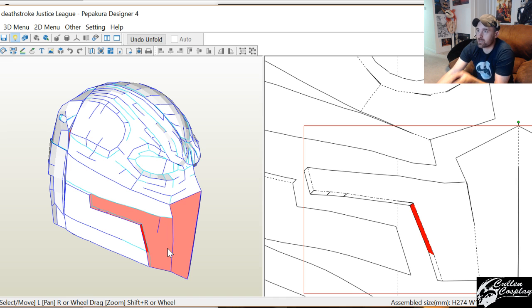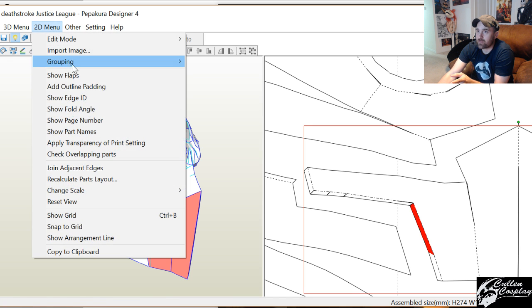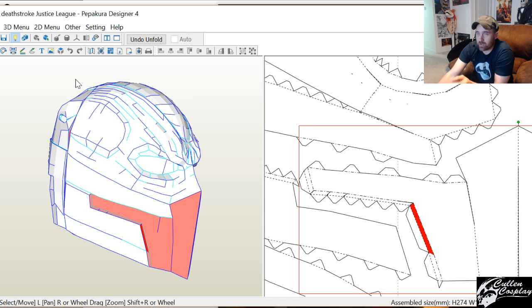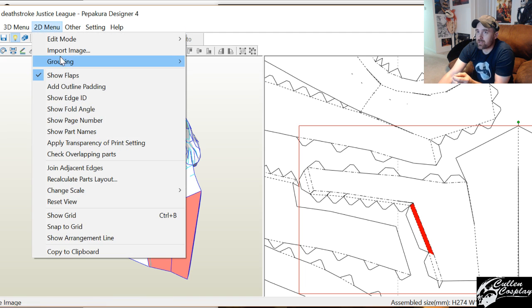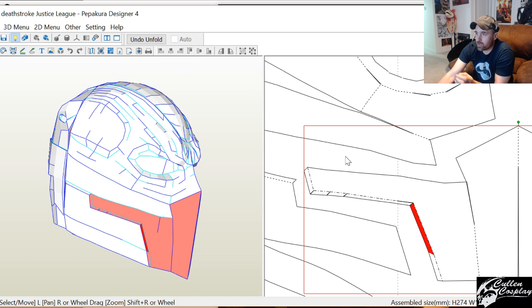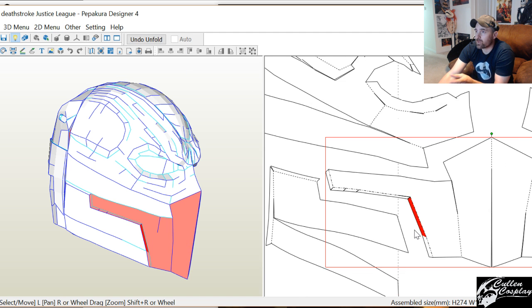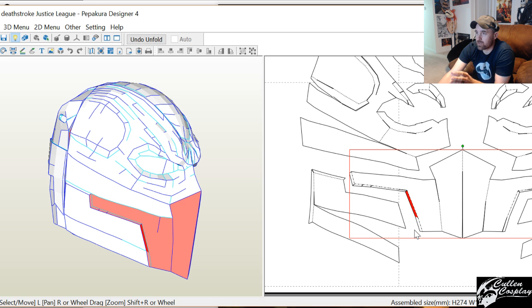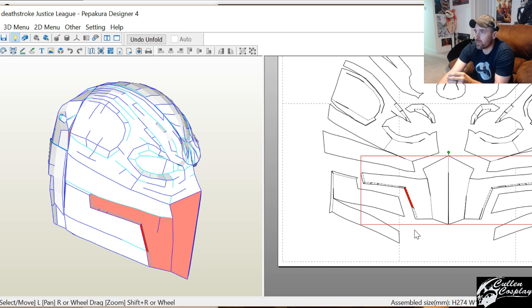Some people see this and they say those are flaps. Well, the flaps are off. If you put flaps on, there's your flaps. Some people think they're tabs, so they go ahead and delete all of them. I'm going to tell you why they're there, which I've discussed in videos before, but at least I'm going to show you how to get rid of them if you don't need them. So let's tackle the main stuff.